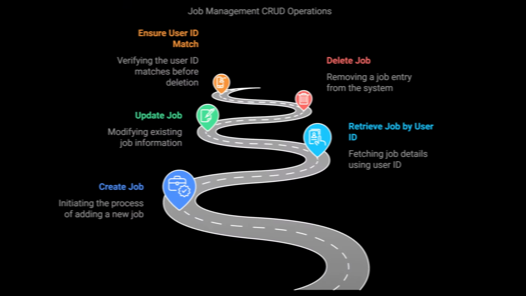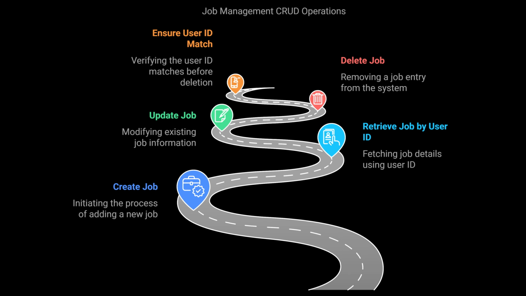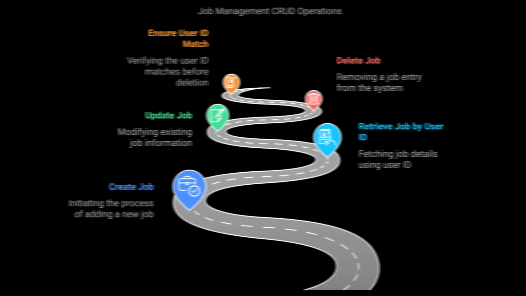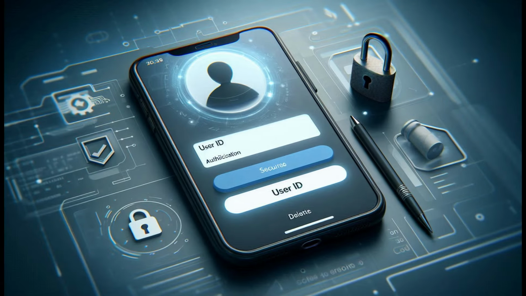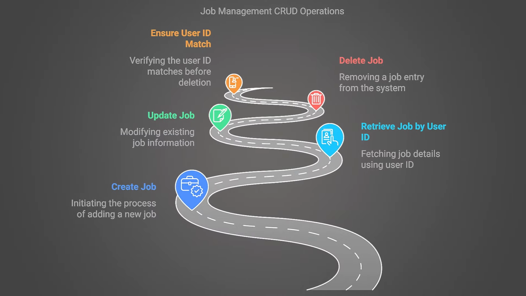Here we are making the job REST service. Last time we made the CRUD operations of create a job and get the job by user ID. So today we will complete how to update a job or delete a job. And one more thing, guys, we need to ensure that only the logged-in user can delete their own job. Guys, this is a very good project for a Go language beginner.